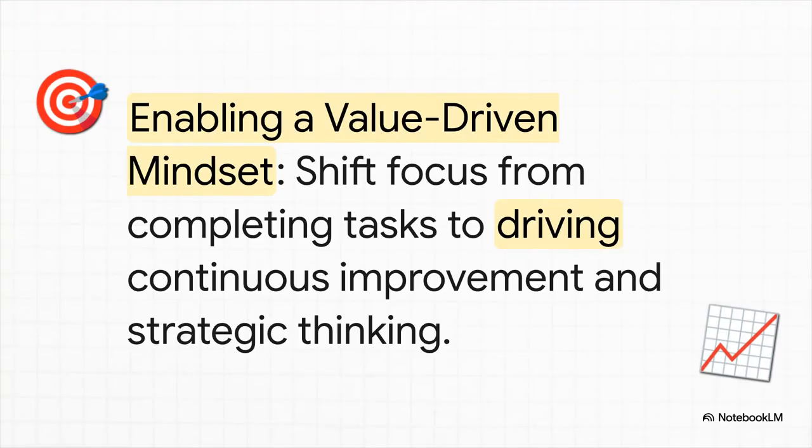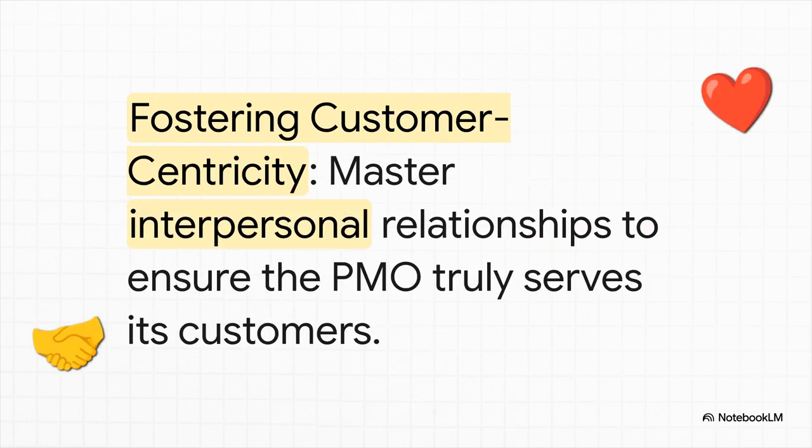First up is enabling a value-driven mindset. Honestly, this is a game changer. It's about getting your team to stop just checking off boxes and completing tasks. The real goal here is to get everyone thinking strategically, to build a culture where you're always asking, why are we doing this, and how can we create more value? Next, we have fostering customer centricity. This one challenges that old-school idea of the PMO as just some internal administrative office. No, this is about becoming obsessed with your stakeholders, your customers, and truly understanding what they need so that the PMO is genuinely serving them, not just pushing paper.